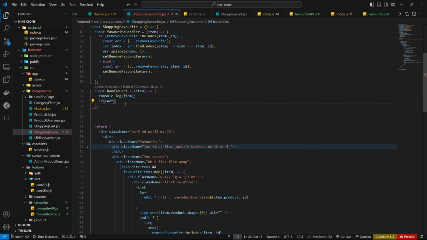So up here, the cart items dot contains, if it is, let's write if not contain.